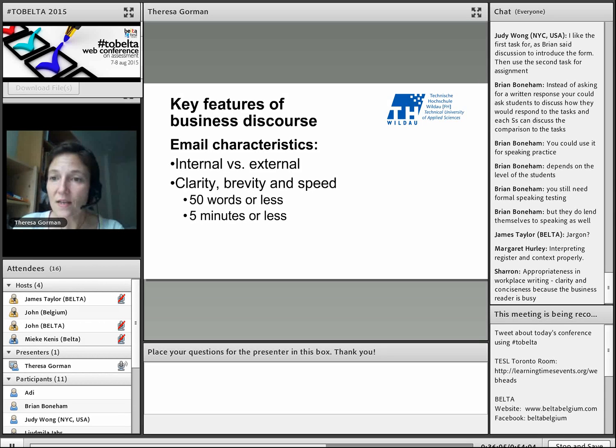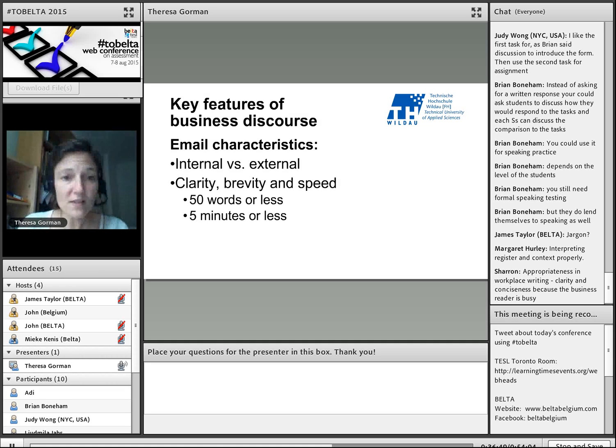But so, as somebody mentioned before, the three key words to email are clarity, brevity, and speed. So most emails in Evans' studies were 50 words or less. I think 39 words was the average. And most were written in 5 minutes or less, as little as 5 seconds for an internal email, as much as 10 minutes for an external email. But we get straight to the point. So this has really interesting implications for test design. We should be writing under time pressure, or definitely in the classroom.